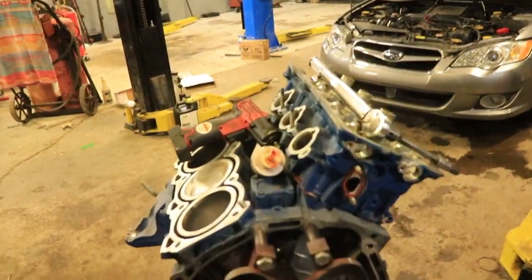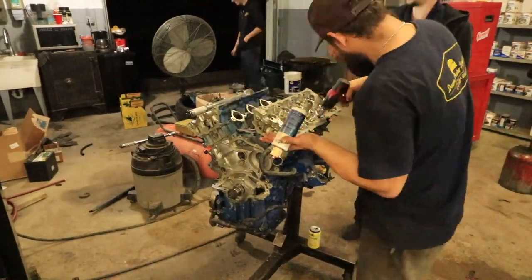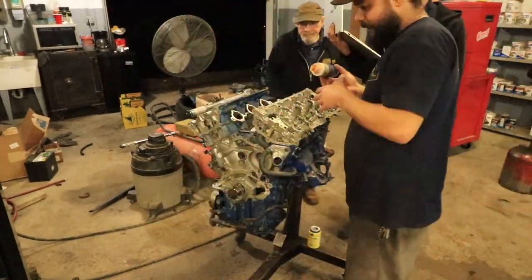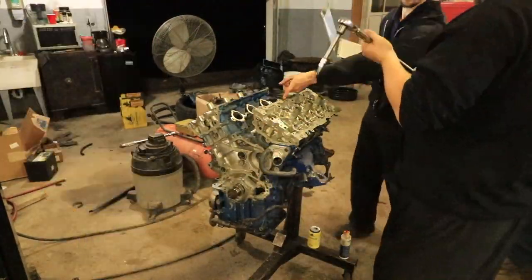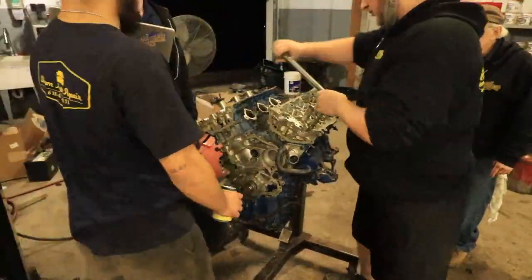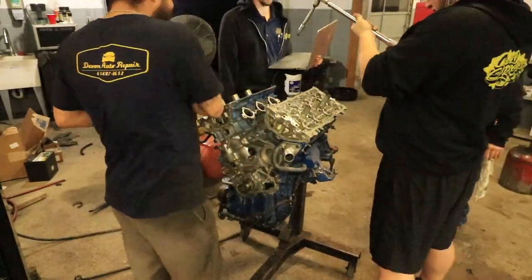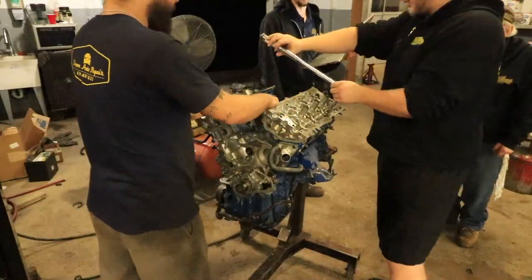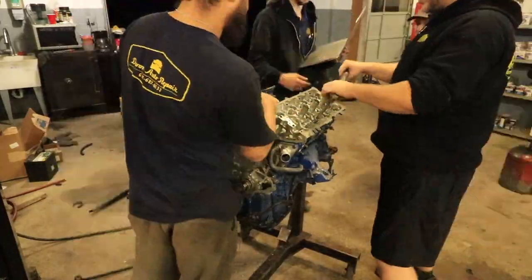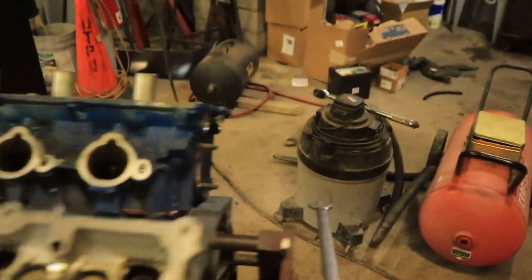This one's pretty much done and ready. So now it's time to put the other head on and get this torqued down. Alrighty, we are all torqued down, ready to go.